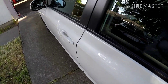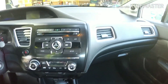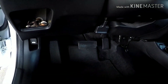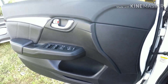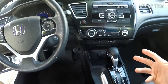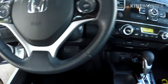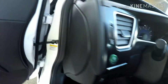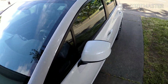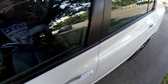On the interior I used Griot's Garage interior cleaner and interior detailer — it did a fantastic job. It wasn't too filthy; the dirtiest part was down by the driver's kick panel. The driver's door panel was obviously the worst. I used the brush on the spots that were really dirty and just sprayed into the towel on the cleaner areas. I used the brush on the steering wheel — it was really shiny before, now it's nice and matte, which is what you want. Followed it up with Griot's Garage interior detailer. Then I wiped the windows down with Griot's window cleaner and hit the outside glass with Best of Show spray wax for a little protection.